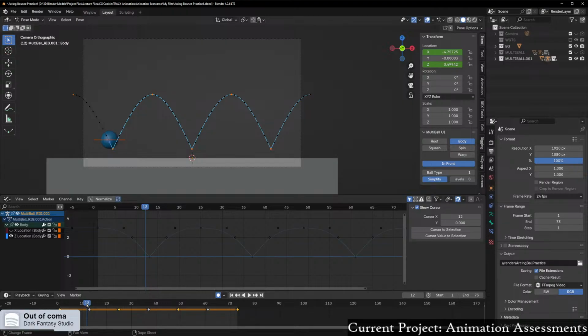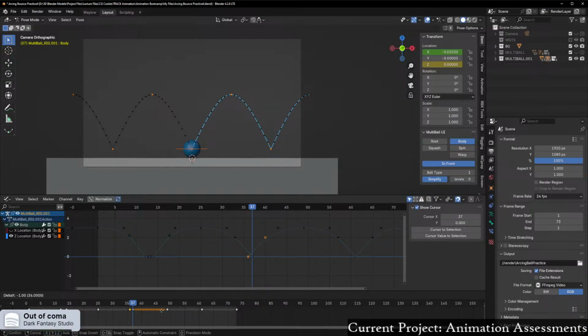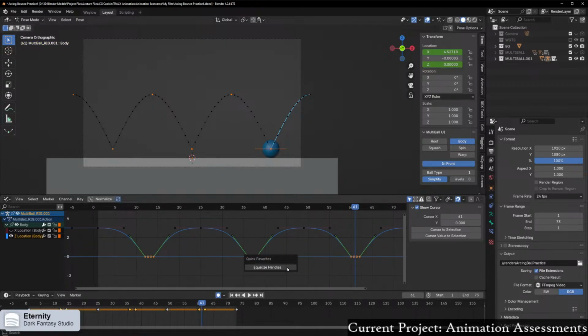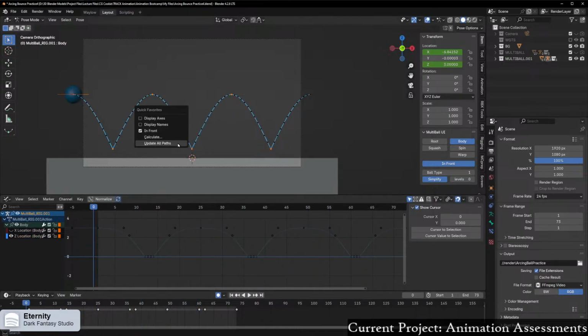Okay, now I have to take this into account. That one should be in there. And now all of these, I'll just quickly set those to vector to make sure that's not doing anything weird.